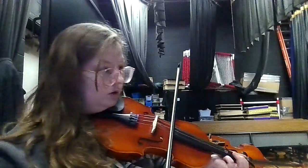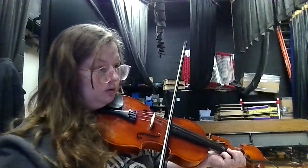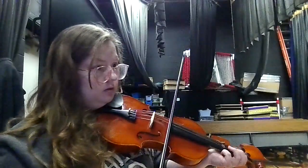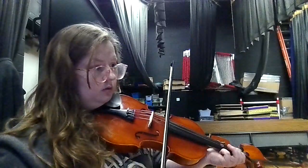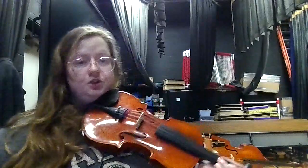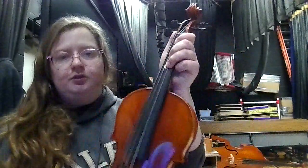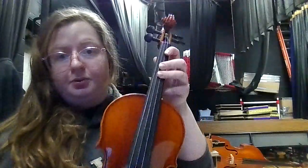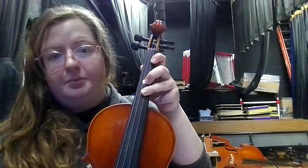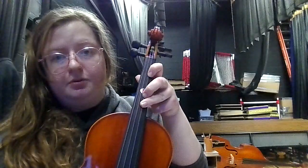Top part again. Right, 52. When you have that G sharp, we had one before also in measure 38. If this is your regular G where it lands on either that tape or that sticker, to play G sharp, you just have to bring it a little bit higher up so it sounds sharper, which is higher, higher and sharper. Back to regular, but if it has a sharp, up there.